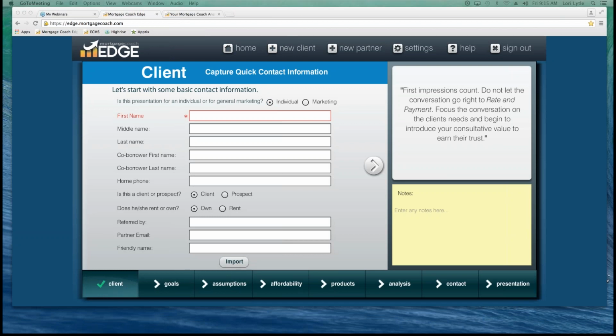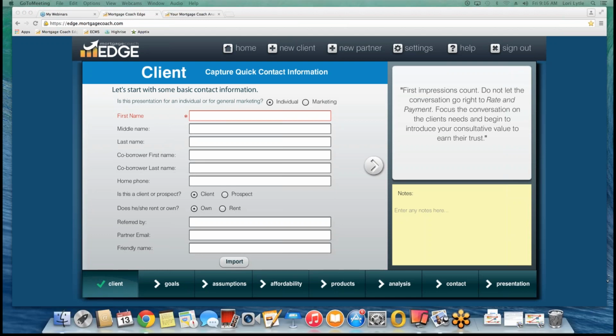Then we're going to create our products. I'm going to show you the analysis screen where you can customize the report in the short-term, long-term, as well as where you can add additional principal through the reinvestment screen, contact information, and then we'll go to the very end and I'll show you how to place that video as well as grabbing the link through presentation.